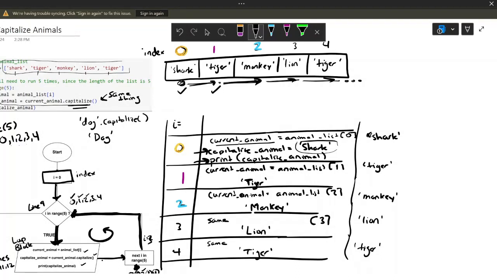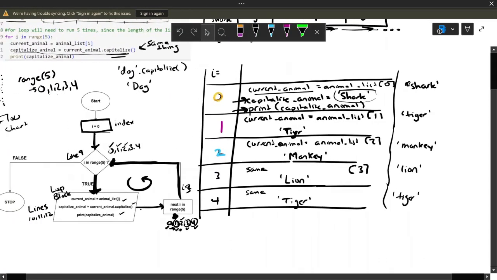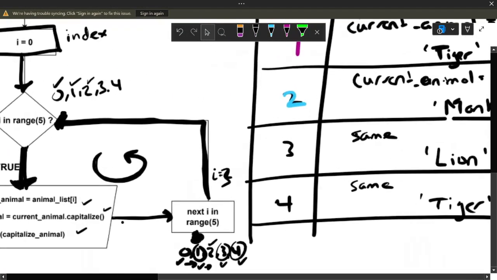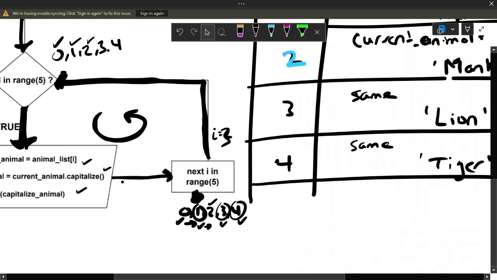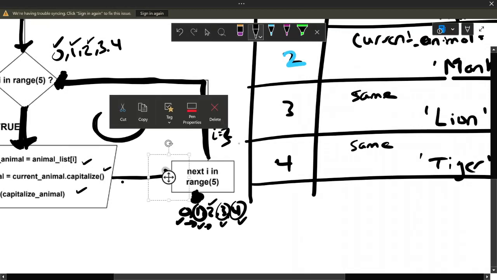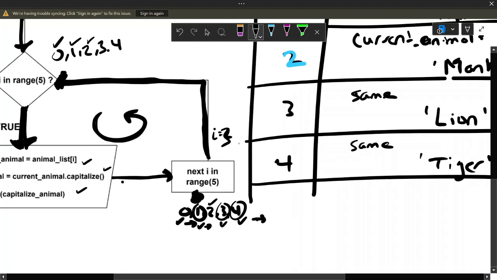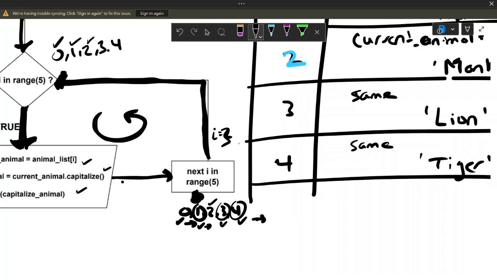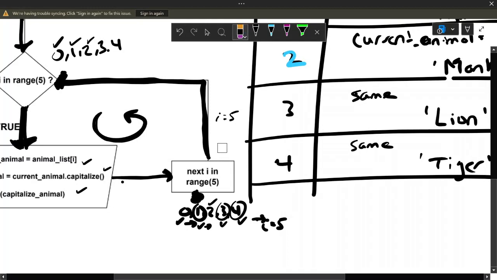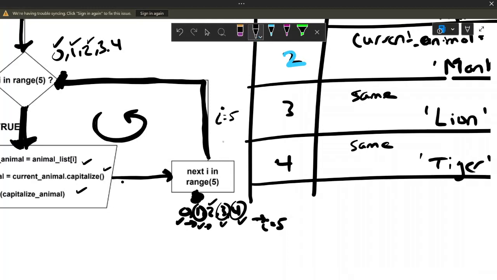And then you may be asking, when does Python know when to stop? Or when would most computer programming languages know when to stop? Well, we increment the next I. So Python technically doesn't do this, but many computer languages do. We're just going to increment the I. So it's going to say, okay, we're done with 4. What's the next number? I equals 5. Okay, so I equals 5 here. Let's pretend that Python does this. Many languages do, so the same idea applies.